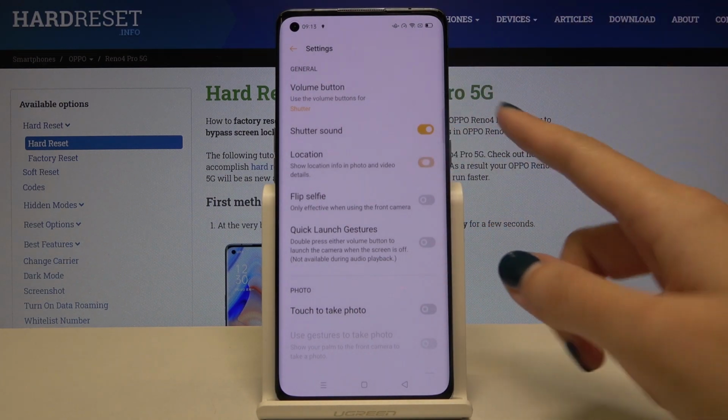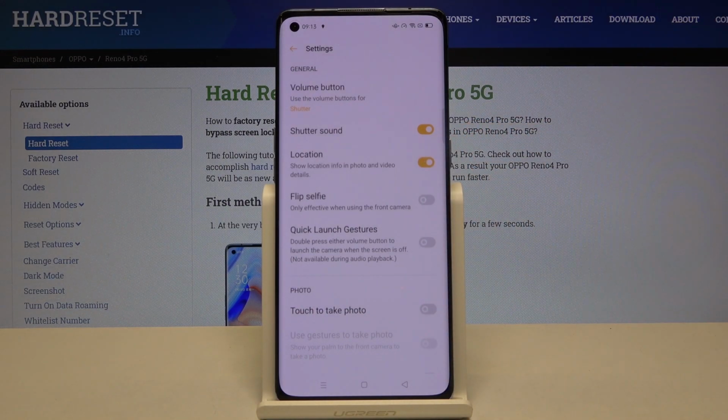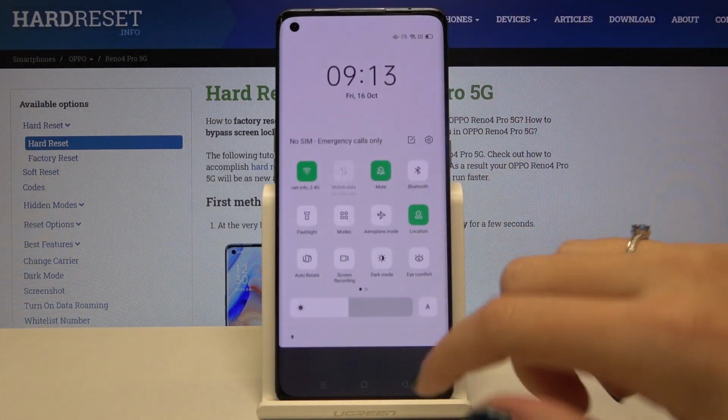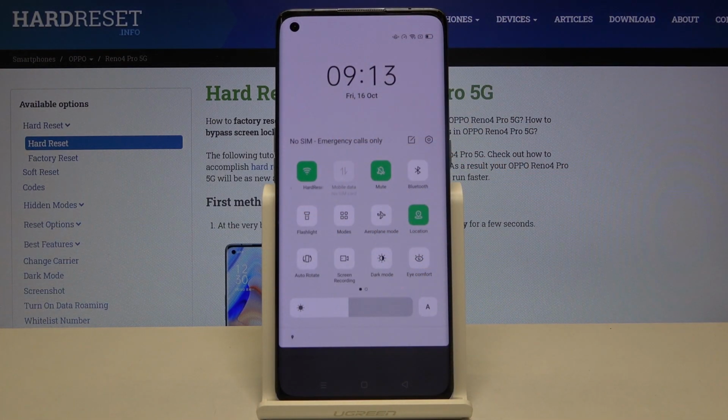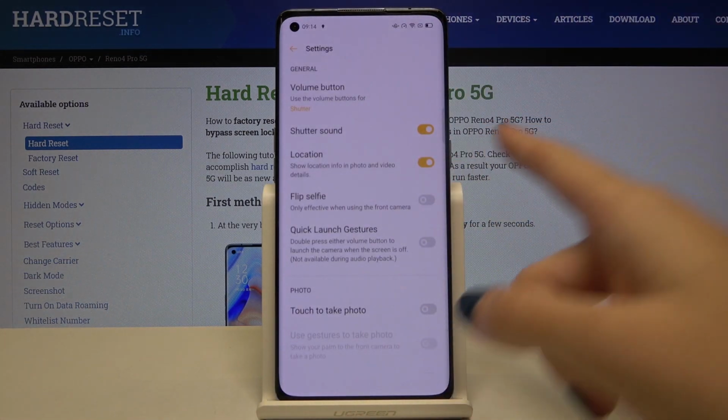And also the important information is that to make it work correctly when we want to save the actual location of our photo, we have to be connected with the internet, for example the Wi-Fi, and we have to turn on the location of this device. So remember about these two parameters to make it work. Now let me keep turning on all of these settings.